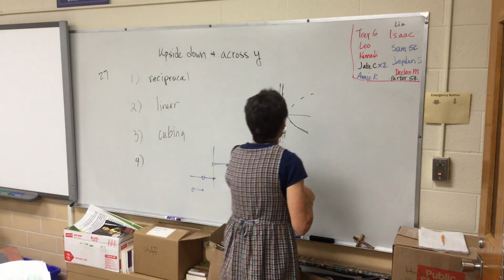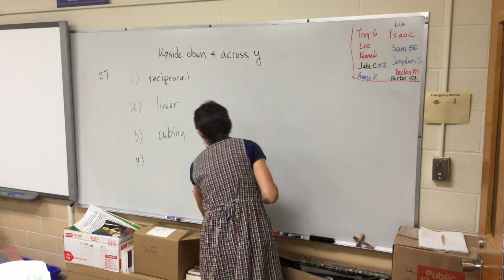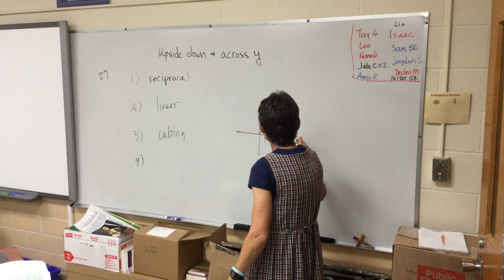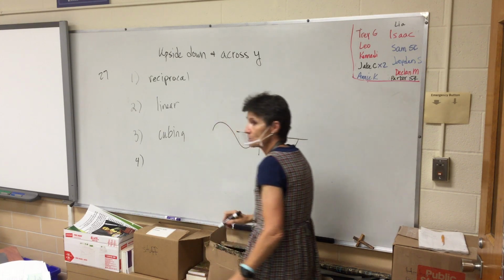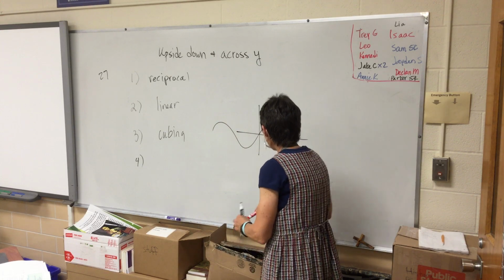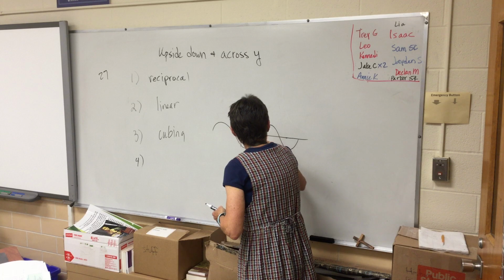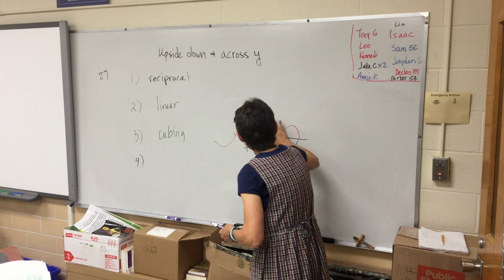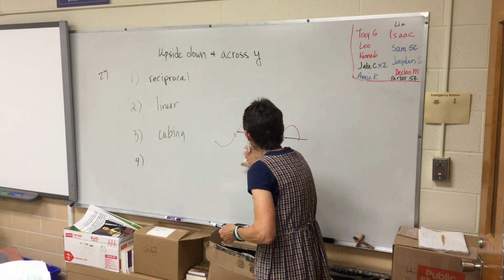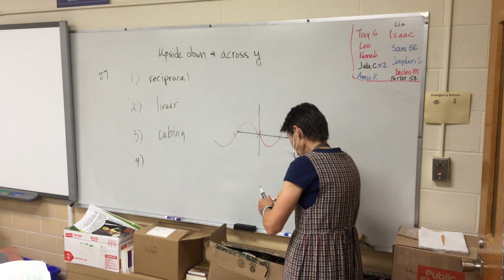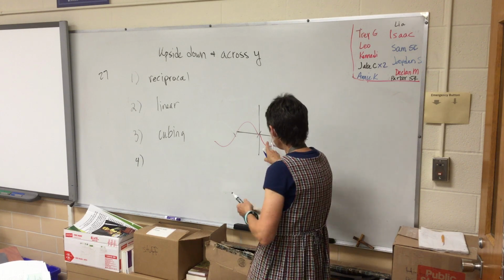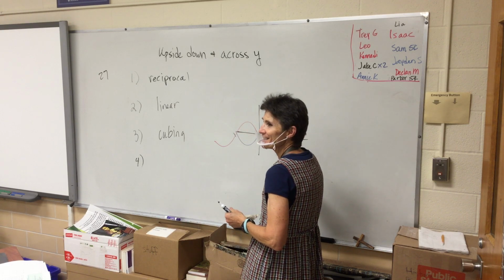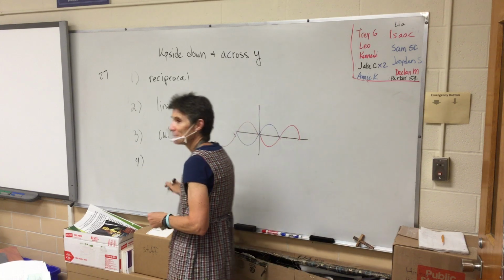Let's look at sine. That's the original, right? If I tip it upside down, okay, so I'm going to erase that. That's the original. If I tip it upside down, that's what I get. If I flip it across y, that means this bump comes over here, and this bump comes over here. That's it. Okay, but then why wouldn't cosine?